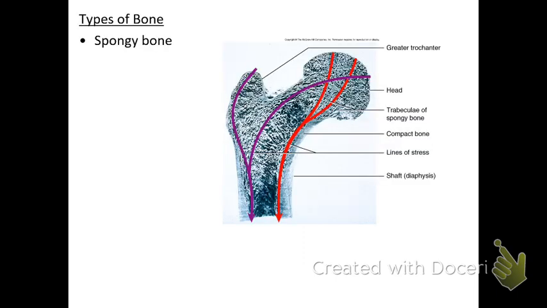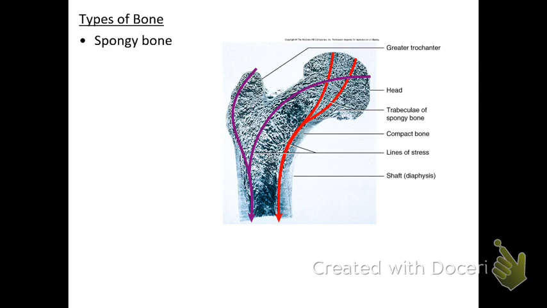So first of all, you need to appreciate that there are two basic types of bone. In the histology lab, we looked carefully at compact bone. That was the bone with the osteons and the lamellae and the canaliculi. We'll look at that again in a moment. But I want you to also appreciate that there is a second type of bone that is called spongy bone. You'll also see it referred to as trabecular bone.